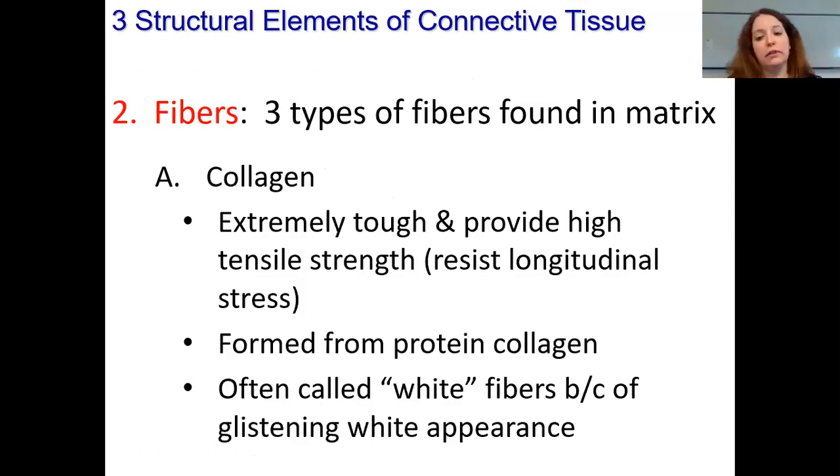If you are a cook, or if you have ever helped in the kitchen when your parents prepare meat, be it chicken or pork or beef, you might find little tough pieces in the meat that are white. If you pull it, you kind of just pull out the string of what is actually collagen, and then you throw it away so that it's not in the meat and it's easier to eat.